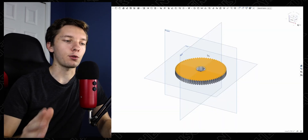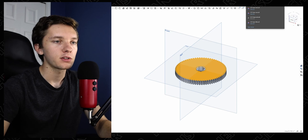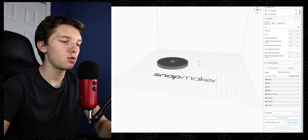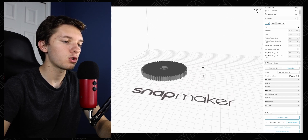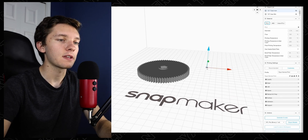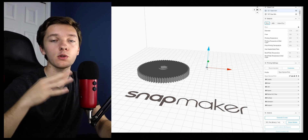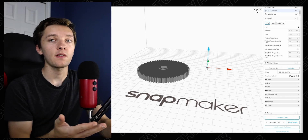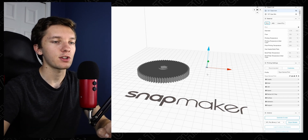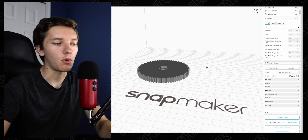This is where I ran into a problem the first time. I exported it as inches the first time and it didn't quite work very well. So if we go to our Snapmaker Lubin here, you're going to see that there are two gears — one of them is a normal size gear over here, and this one is really, really small. I'm running Snapmaker Lubin 3.9, which is a super old version of Lubin, but if they haven't fixed it and you're still having this issue, here's your solution. You need to export it in millimeters, because somehow it just takes the number and converts it to millimeters.